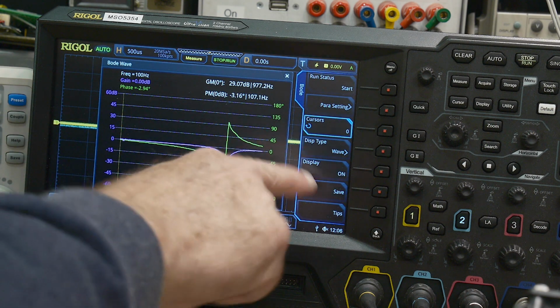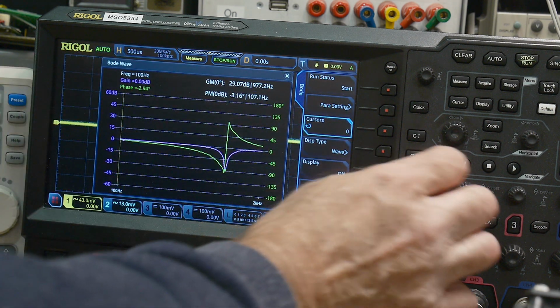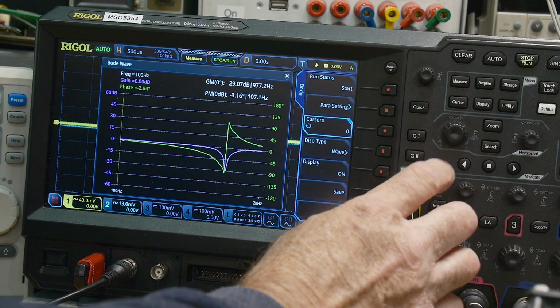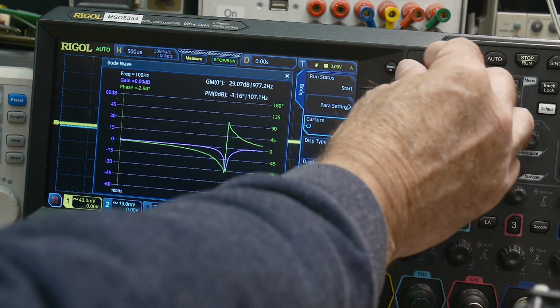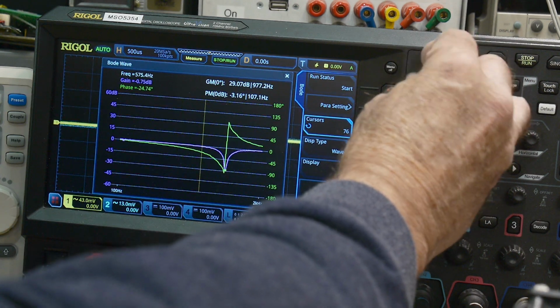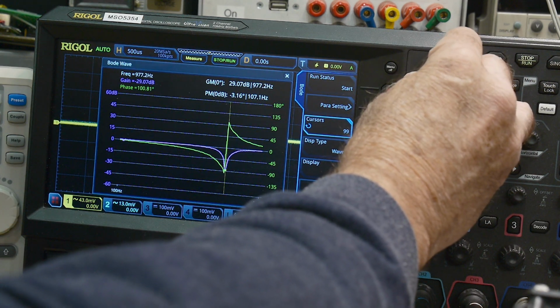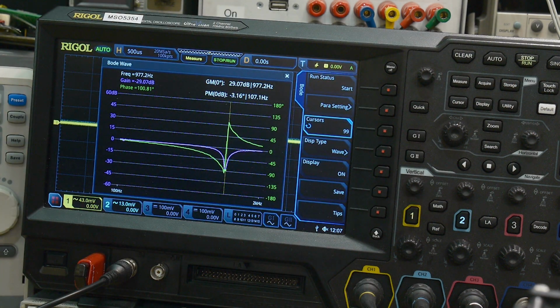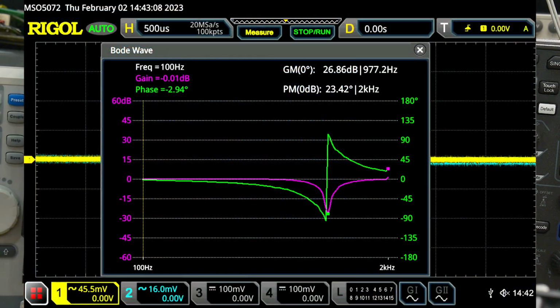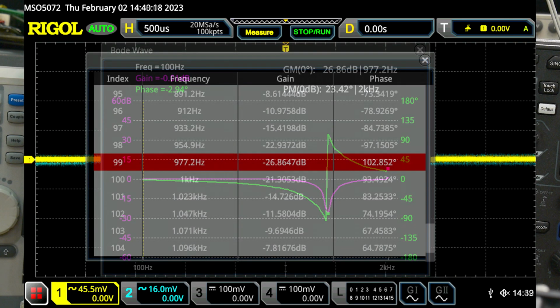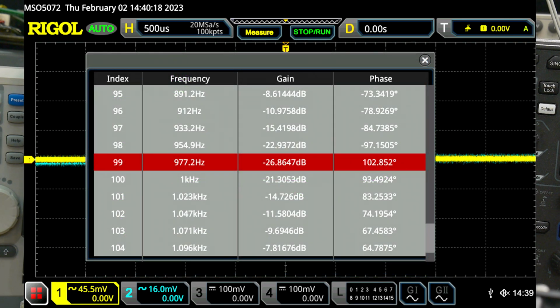And I hope that shows up. The purple trace is dipping. If I grab the marker, I think there's a marker on here. Yeah, cursor. So I can move this one. And you can see right here, two things are happening. One is that the phase is changing radically, and one is that the amplitude is dipping down to about minus 30 dB. So we have about a 30 dB notch filter at 1 kilohertz, or 977 hertz, and it's doing what it's supposed to do. Yeah, it works pretty good.